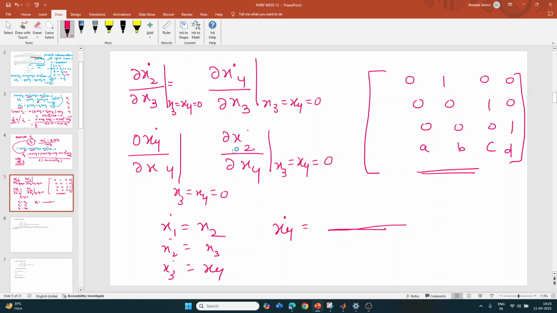So what they have asked in the question is, whatever the matrix you got here, the A matrix, what is this value b? Corresponding to the fourth row and second column, what is that element? That element you need to find out. Like that, they have asked some question, you can find it out.